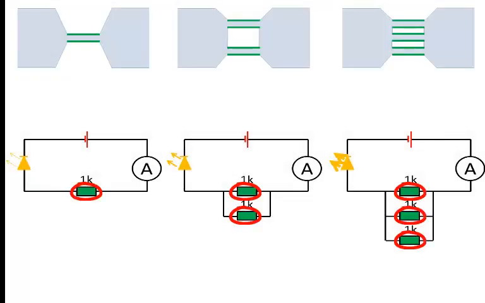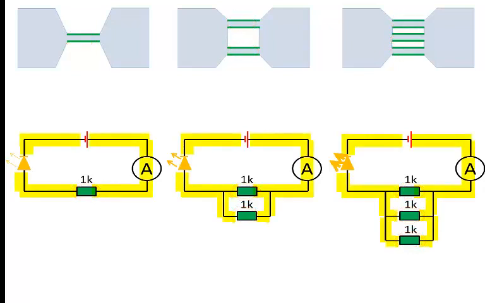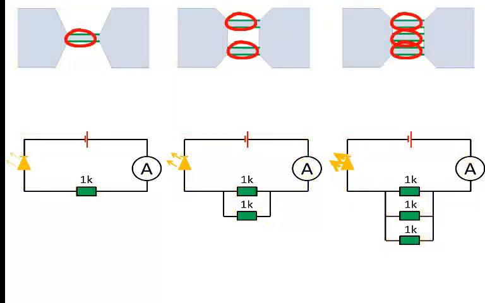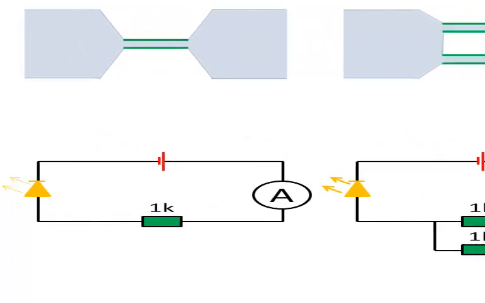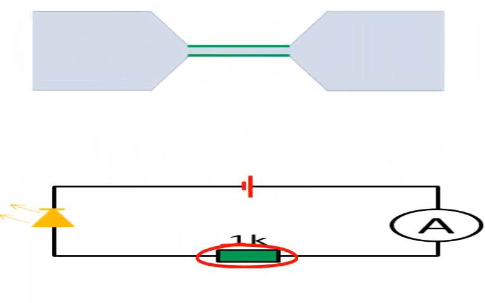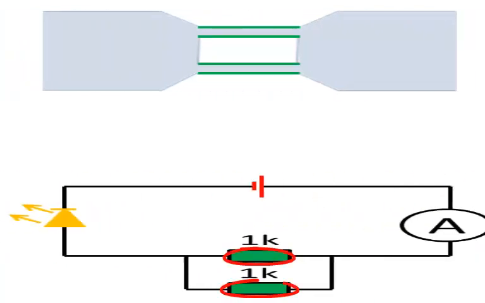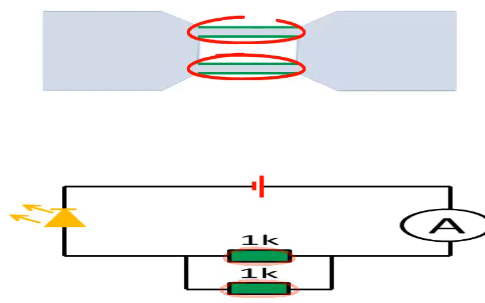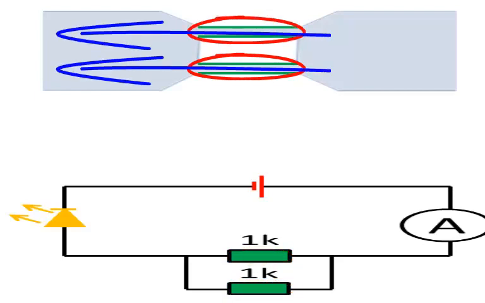The resistors are like narrow pipes. The good conductors are like wide pipes. The water flows easily through a wide pipe, but a narrow part slows the water down everywhere. When we have only one resistor in the circuit, it's like having only one narrow part of our water circuit. When we put another resistor in parallel with that, it's like having 2 narrow parts, both leading the water from the right to the left.